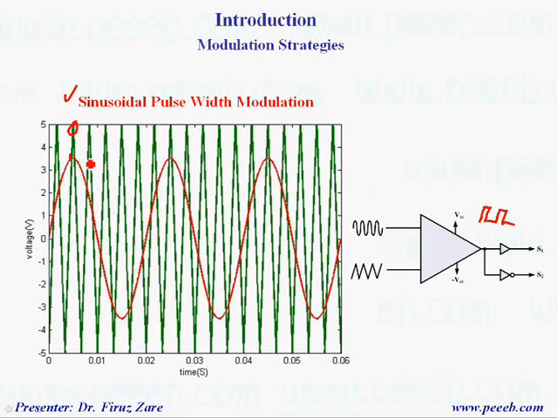So the point is that here we have the switching frequency, which is defined as the switching frequency of this carrier, as I described before. Switching frequency equals 1 over the switching cycle. By increasing the switching frequency, definitely we can improve the quality of the output voltage and reduce the total harmonic distortion, but the drawback is that we increase the switching losses.